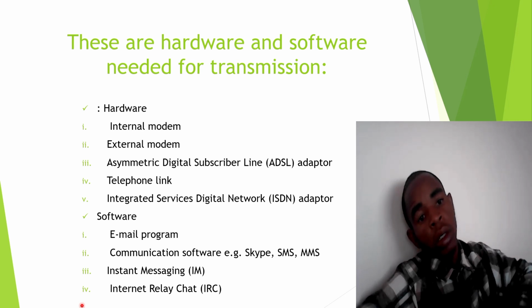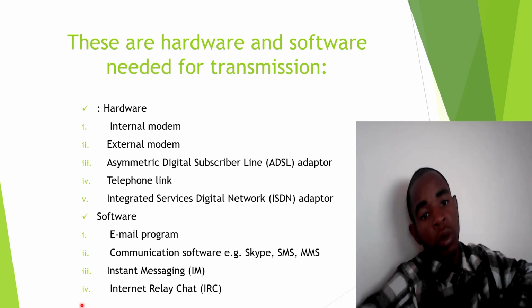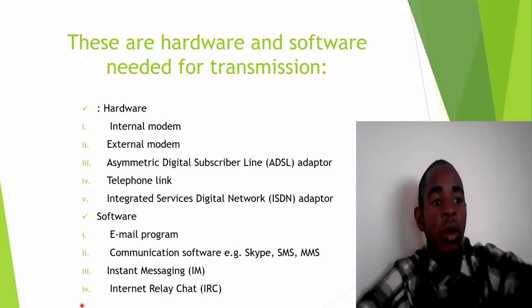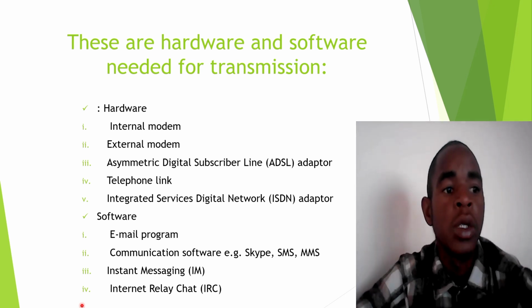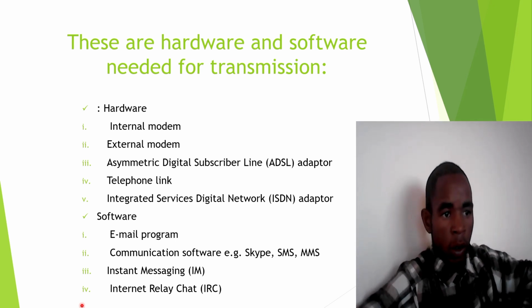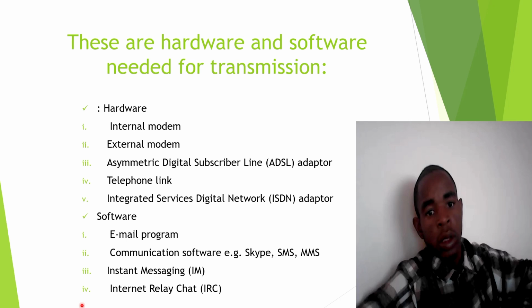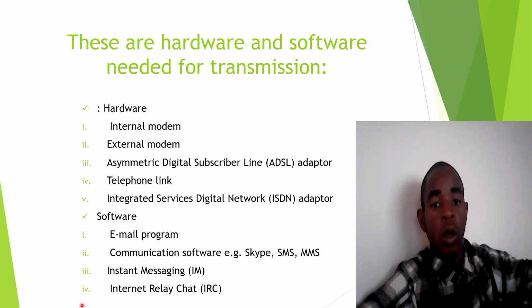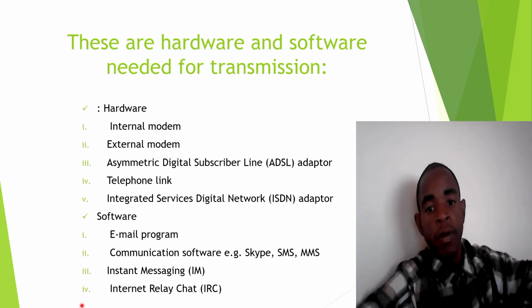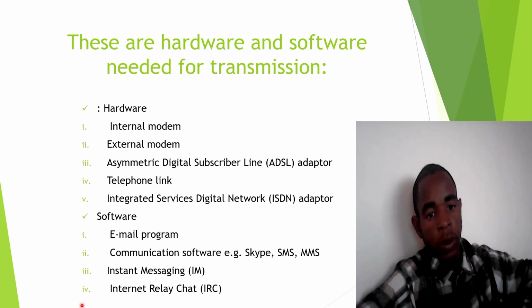Actually, in order for us to make the data communication successful, there are tools or equipment needed in order to convey that specific data to the receiver. So when we talk about tools needed for data communications, they are divided into two categories. There are tools which are found in hardware and tools which are found in software.